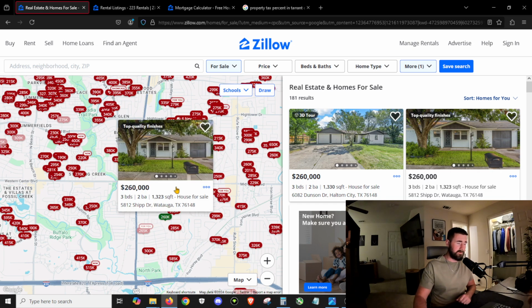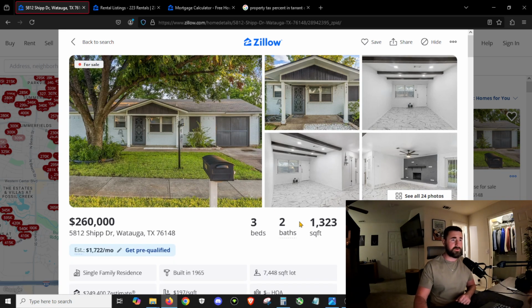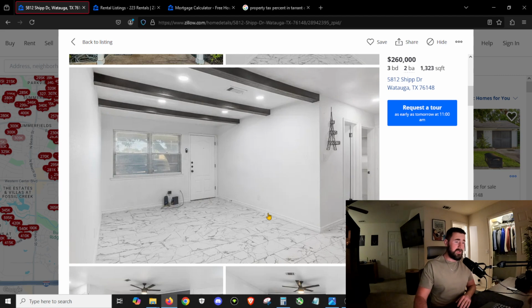I think I looked at this one earlier, and I thought this was potentially a really good property, especially if you could get it for the right price. Now, full disclosure, I'm not crazy about the renovations, but the good news is it does have renovations. The bad news is it does have renovations. So if you wanted to add value yourself and you're a bit of a handy person, you can do some of the work yourself. That's a great way to add some value, add some equity, and not have to spend as much money because you can do the work yourself.